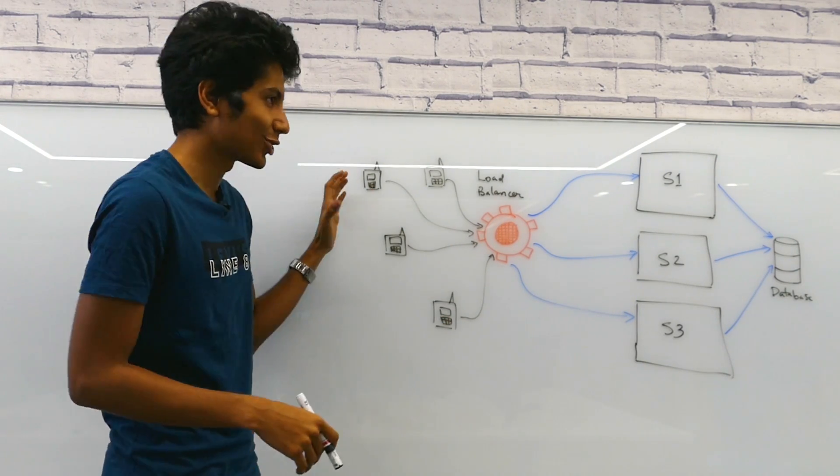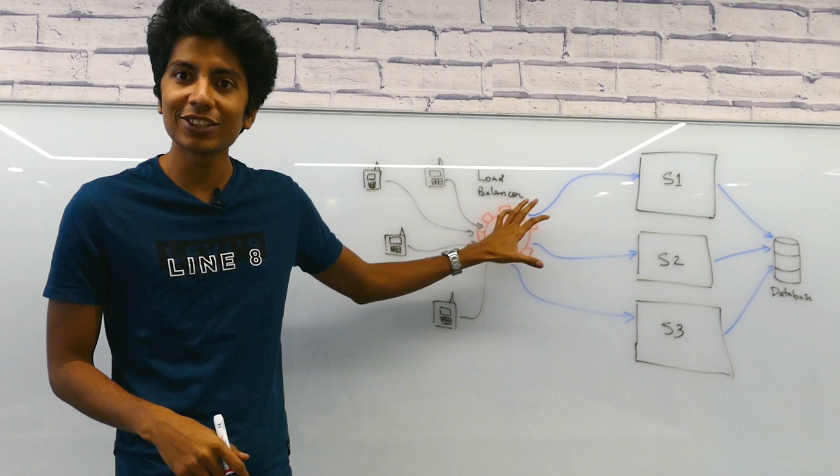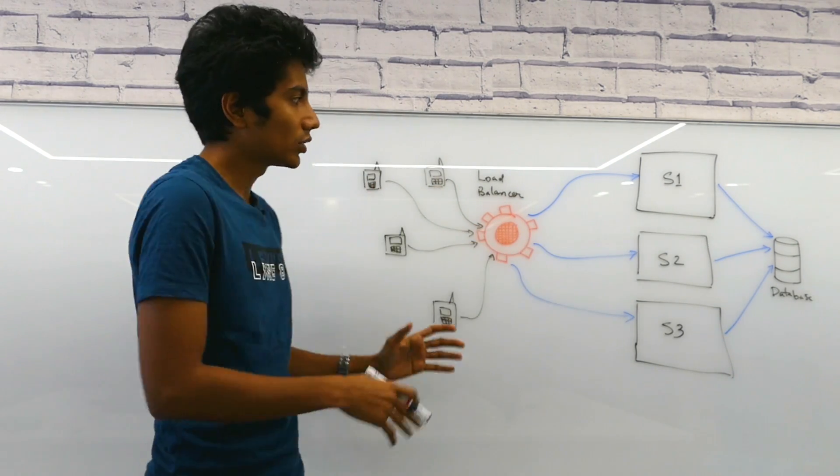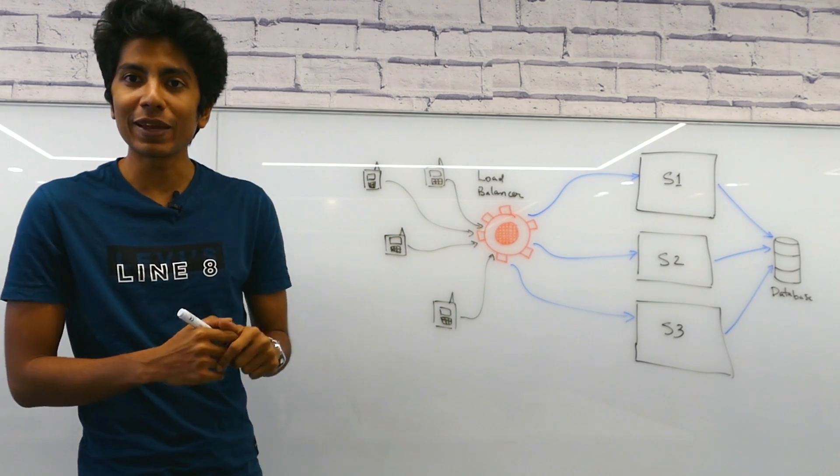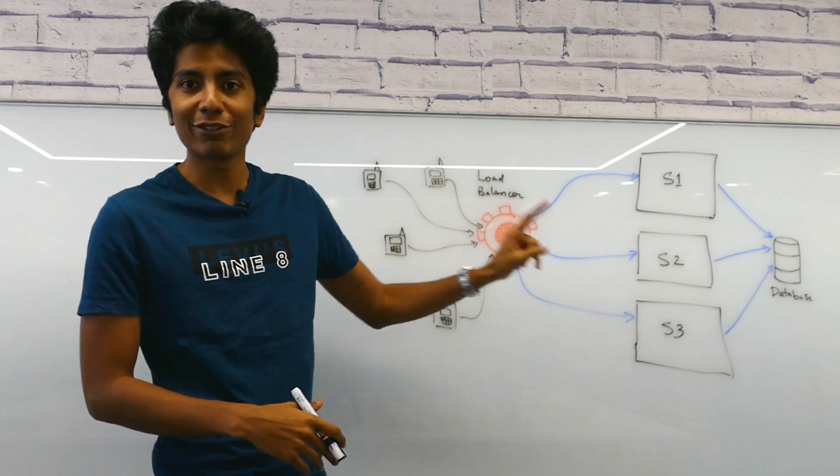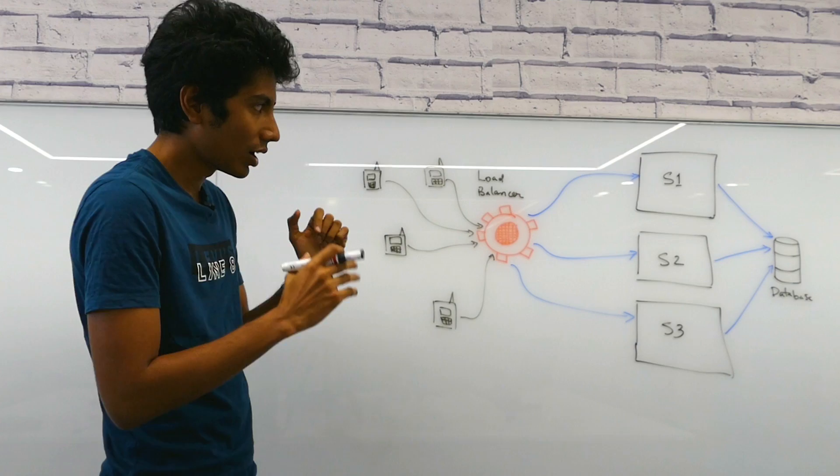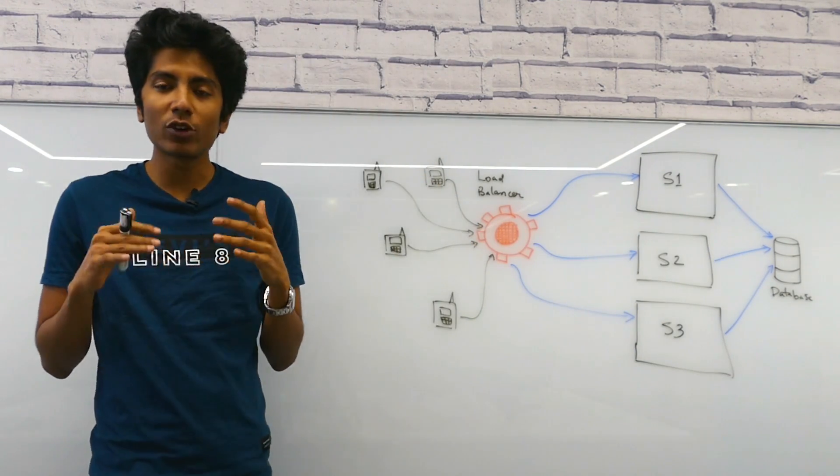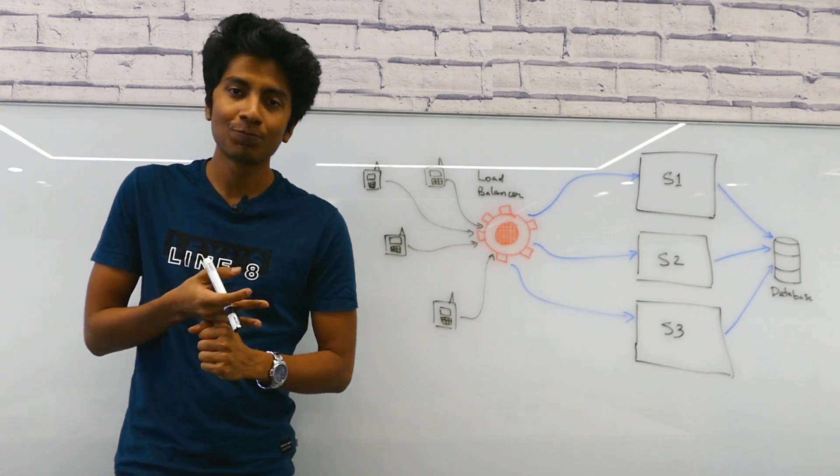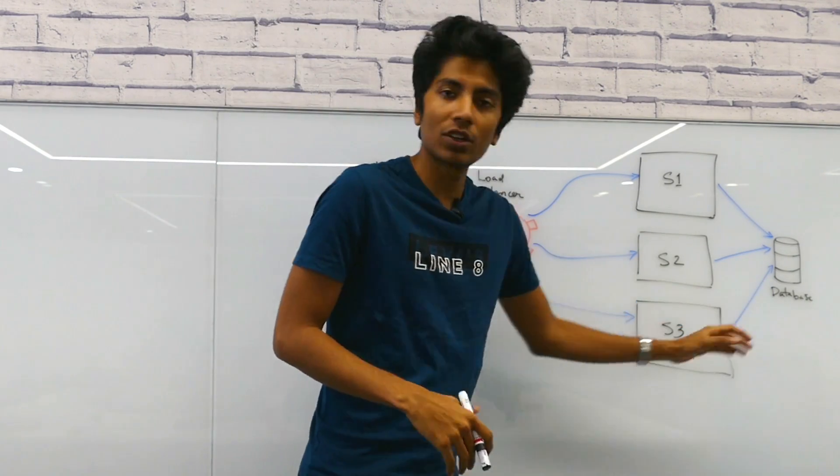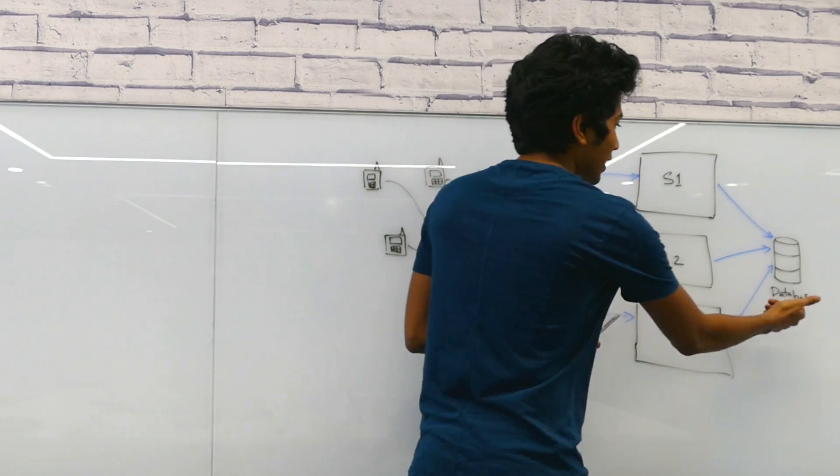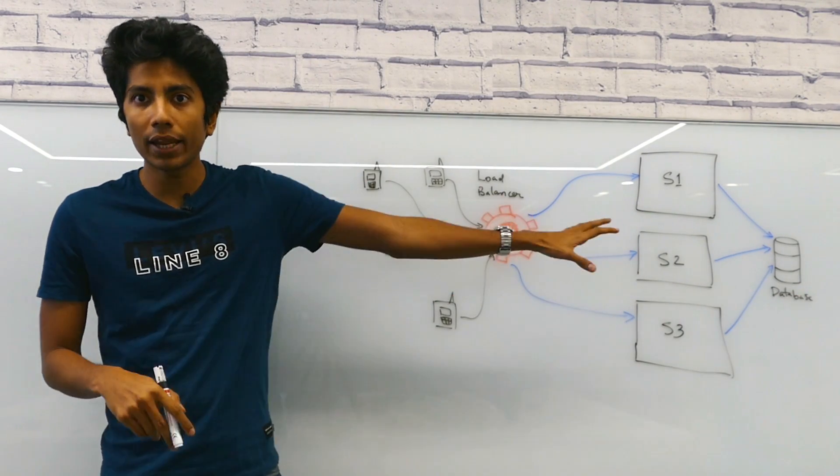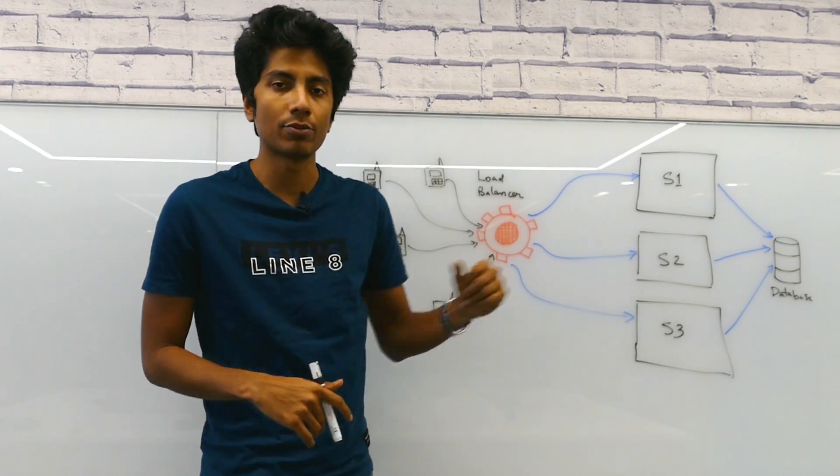The problem is that we have four cell phones as you can see and you have a load balancer which is going to be redirecting these requests from the cell phones to our servers. Now this is a very common diagram in interviews that people draw lots of servers but they have just one database. So whenever you see a single thing like this load balancer or this database the first thing that should strike you is that this is a single point of failure. So when you're seeing a database it can crash. Now if it does crash then your business stops because all the requests depend on data in the servers which is being pulled from the databases.